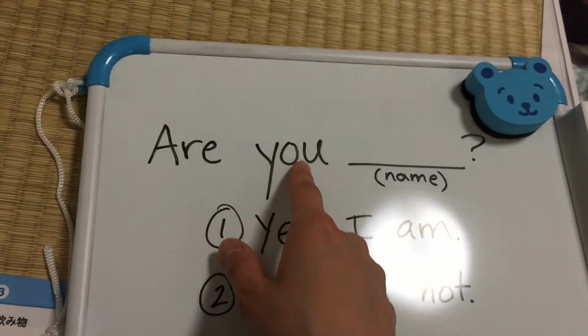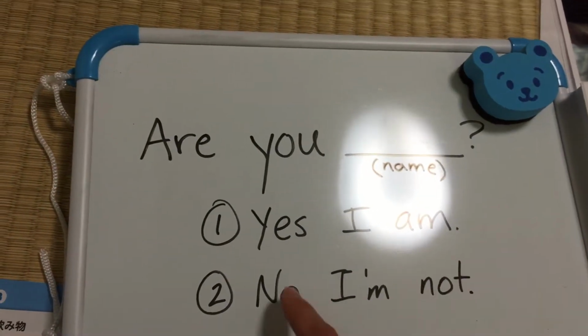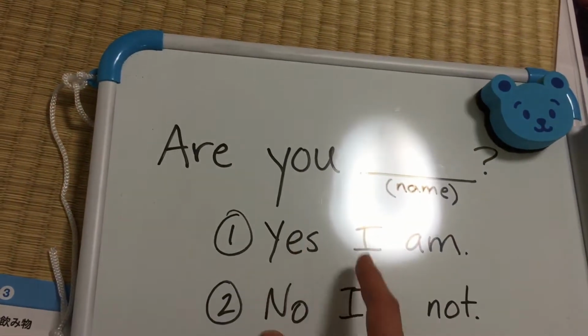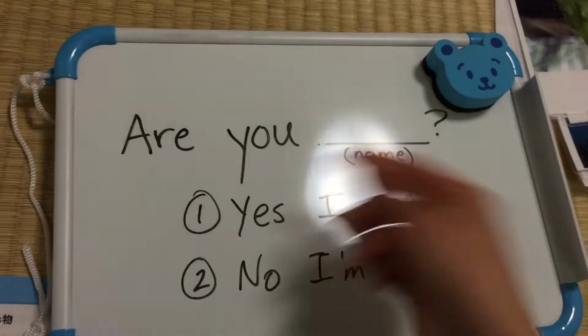And then I'd say, are you Kota? And she would say, no, I'm not. And then I'd say, are you, and then I'd say her name, and she would say, yes, I am. And then she would do the same to me, so demonstrating the grammar.